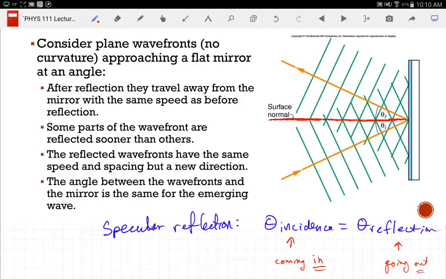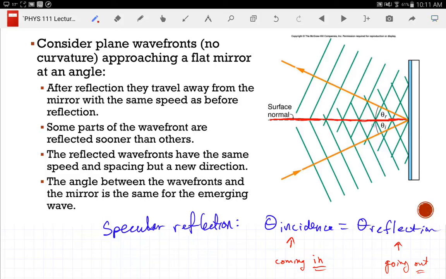Okay? It's a three-dimensional version of perpendicular. And so the normal direction is coming directly out of the surface. And that's the direction of the normal force. That's why we call it the normal force. It is not the common, normal common. It's not that. It's the direction normal. So we measure our angles from the surface normal. That is the three-dimensional equivalent of perpendicular from the surface. So in our pictures, it's always drawn as a perpendicular to the surface because you have a one-dimensional line for the surface.